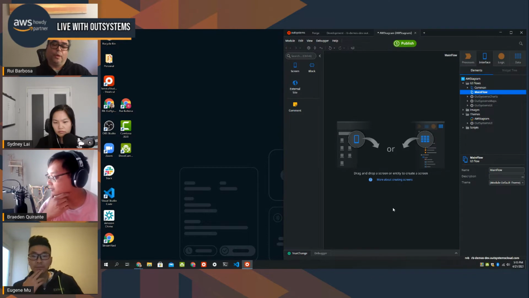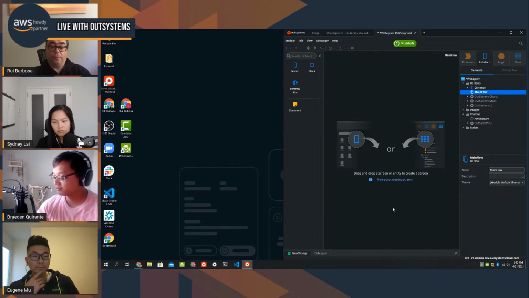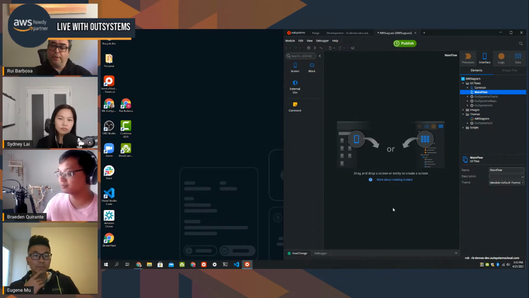So if I'm deploying this application just using a browser, it picks up the browser functionalities to grab the camera and take a picture. If I'm deploying this application as a native application for Android or iOS, it will use the corresponding Cordova plugin to bring up the camera and interface with the camera. Does that answer the question? Yeah. That was a good question.